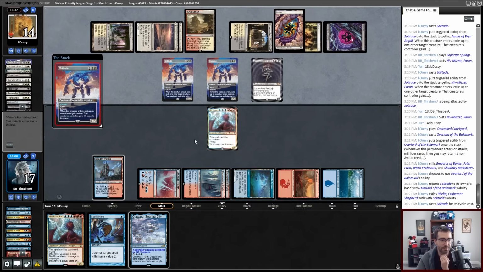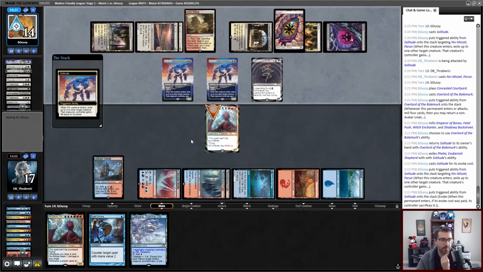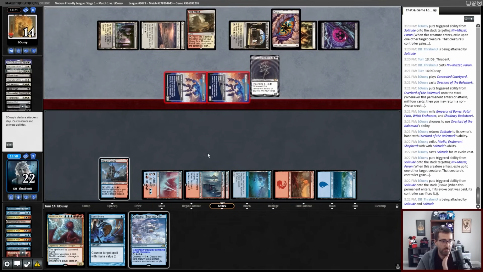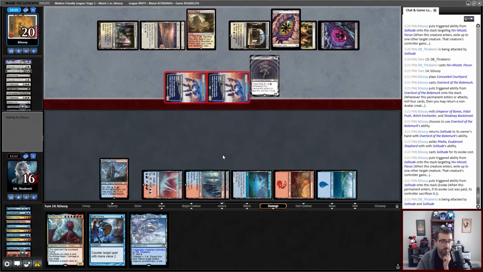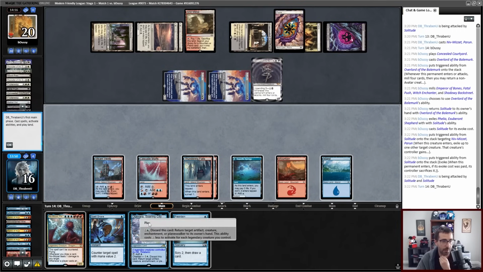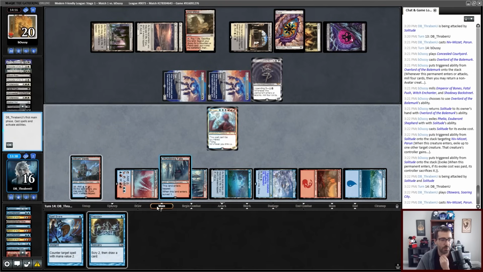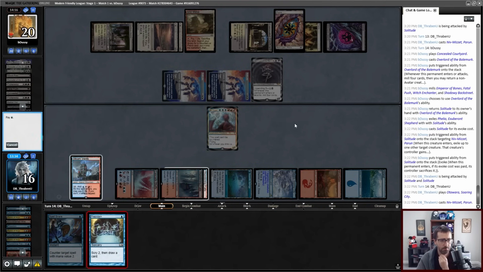So now my Spell Snare is not getting good value. This was going so well. Now it's not. Take 6 damage. I am at 16. So now you probably just become a spell. Sorry, you become a land. 6 mana. Once again. Niv Mizzet.